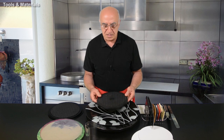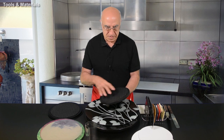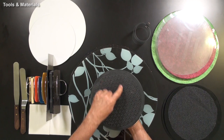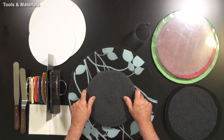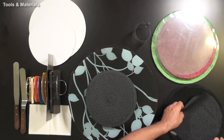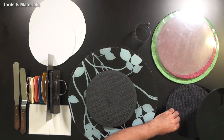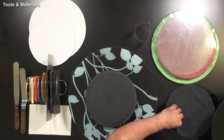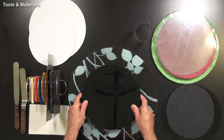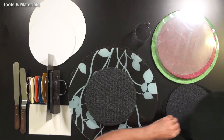One of them is the simple, cheap, economical florist turntable. The two sides are exactly the same, but one side has these little plastic rubber knobs which lock it on the table. The top part, when I place my masking board like this, is a bit slippery. It's not going to be good. So that's why I'm using some non-slippery mats that I cut in a round shape. When I place it over here, it's perfectly okay, so I can mask my cake on top of that surface.